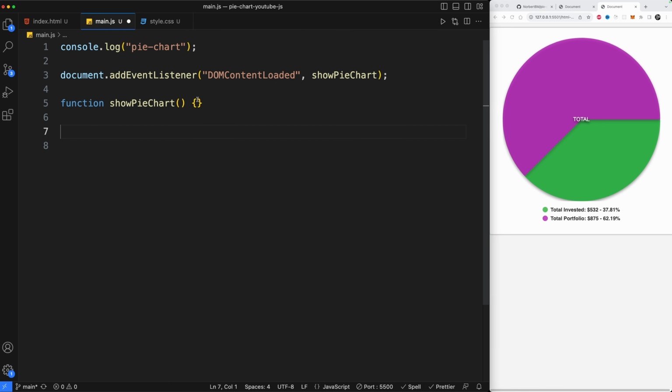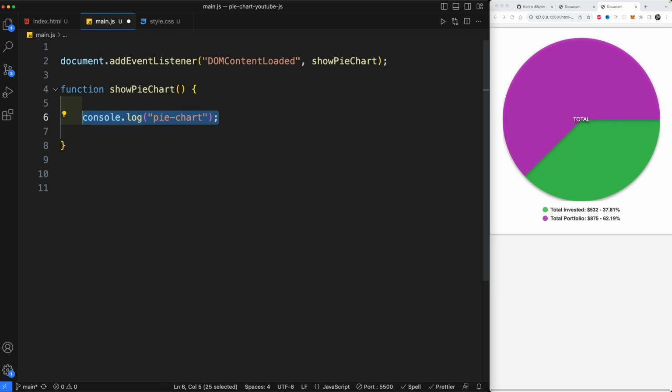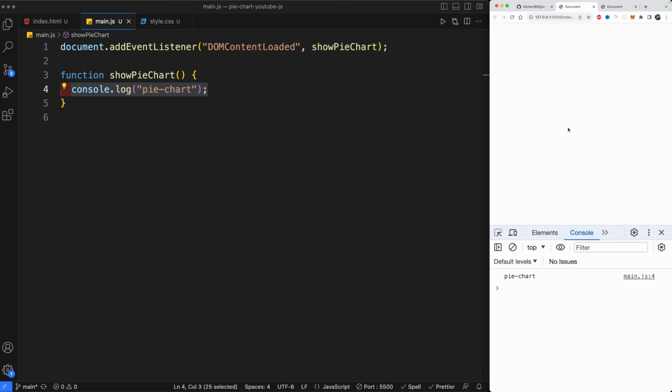Now, as soon as this function loads, let's also check it. I'm going to move my console log down here. So I should basically see pie chart again. Now let's see pie chart on load, save, and there we go, pie chart on load. Okay, so as soon as the document loads, it's going to have an event listener, listen for a load and then trigger the showPieChart function.